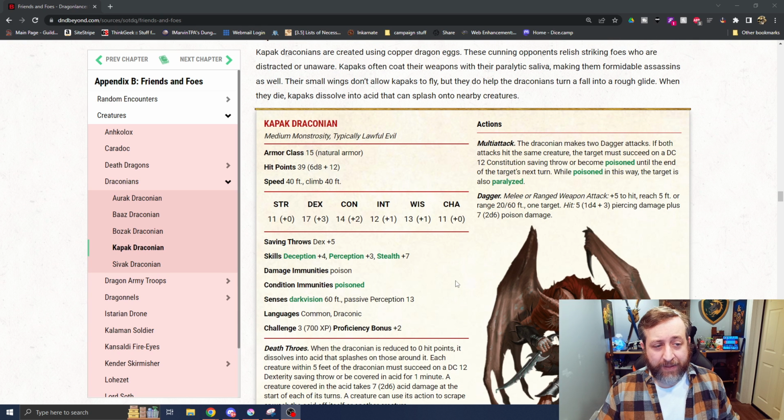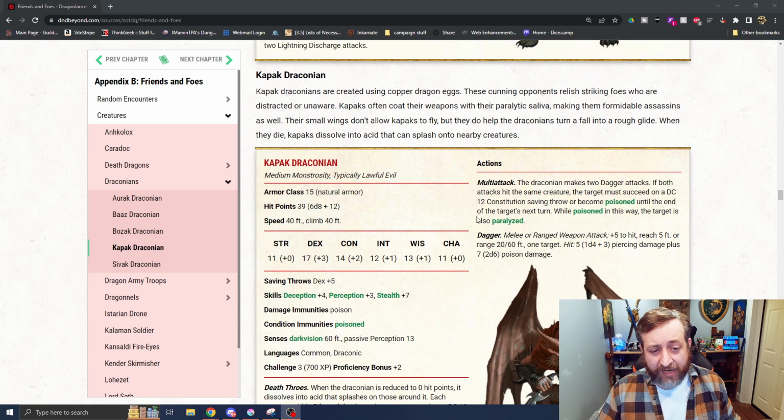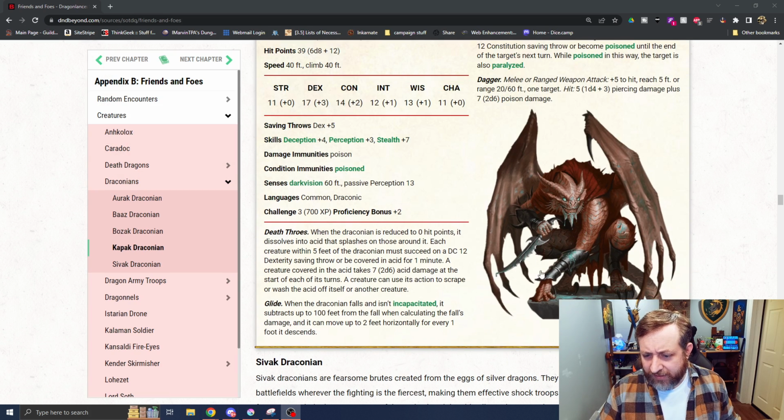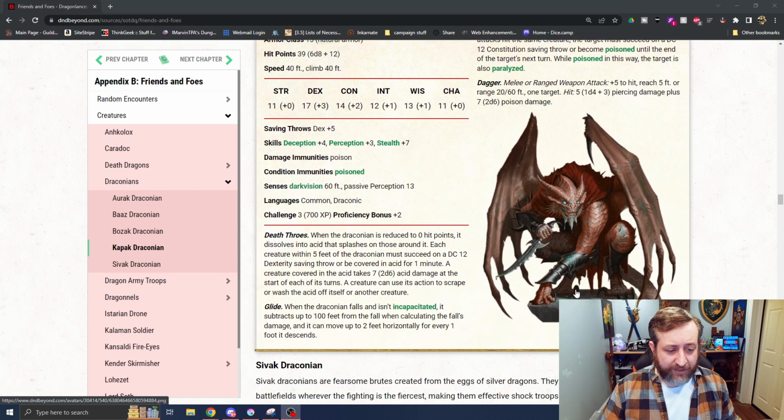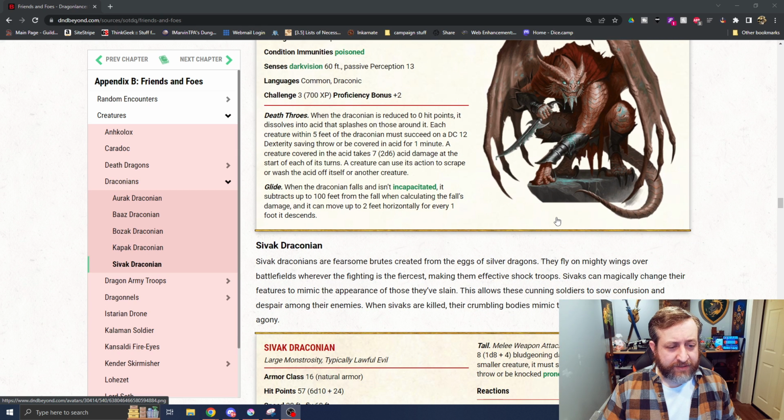We have the Capek Draconian. This is a copper dragon one. I really love the art on this. This is giving me very much rogue vibes to it. And this is a challenge rating 3. Immunity to poison. This one has death throes as well. It dissolves into a pool of acid. Each creature within 5 feet must make a dex save or be covered in acid for 1 minute.